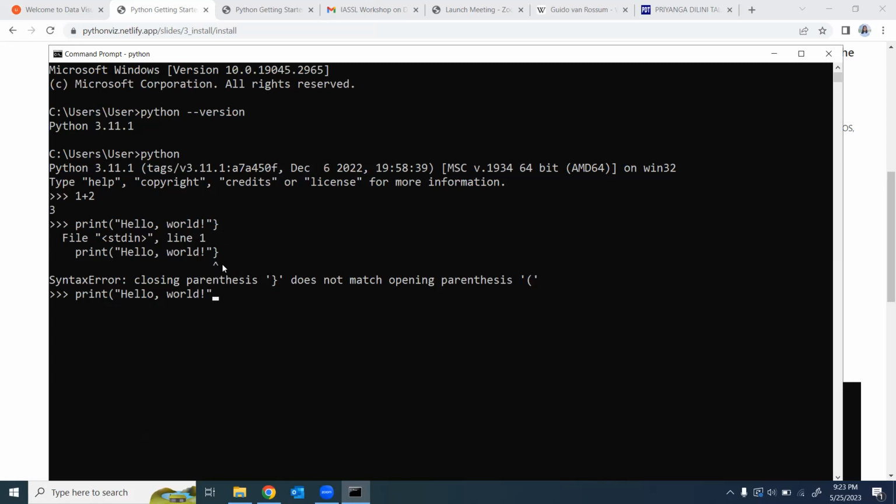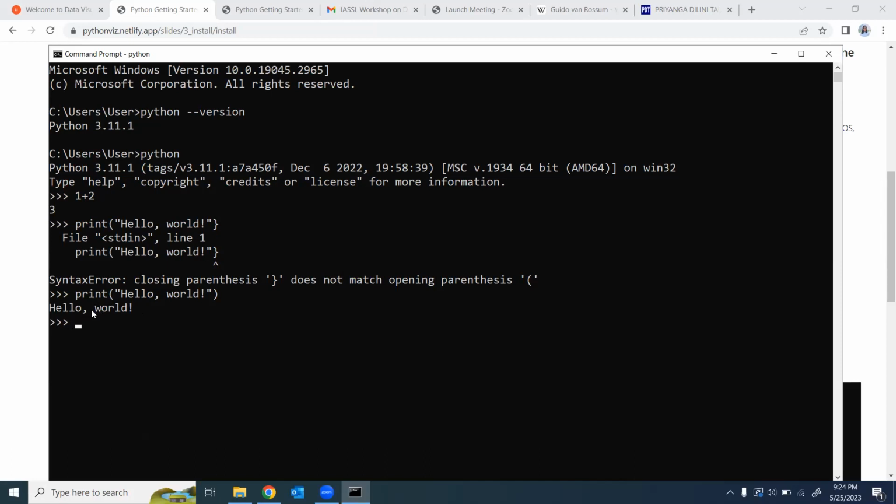And here they have also given an indicator to the error. They have also highlighted the place where you can see the error. So now I have to correct it. Now it works properly. So once you execute it here in the command prompt, it prints the output.